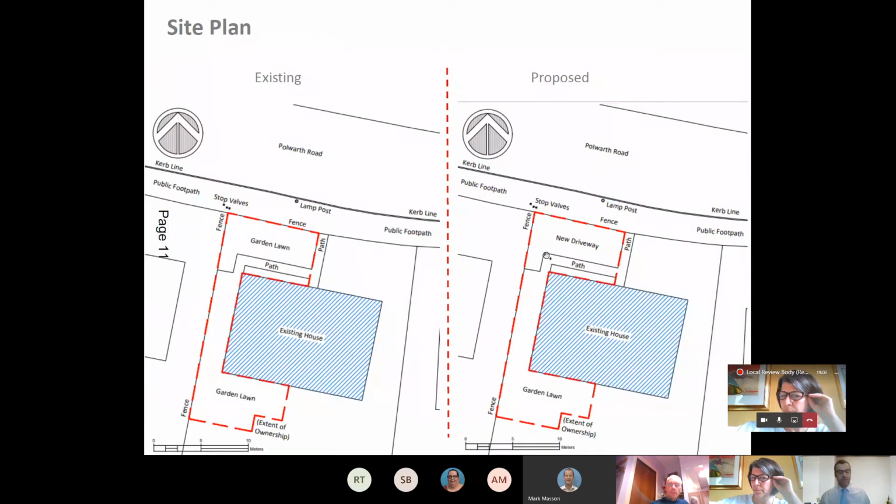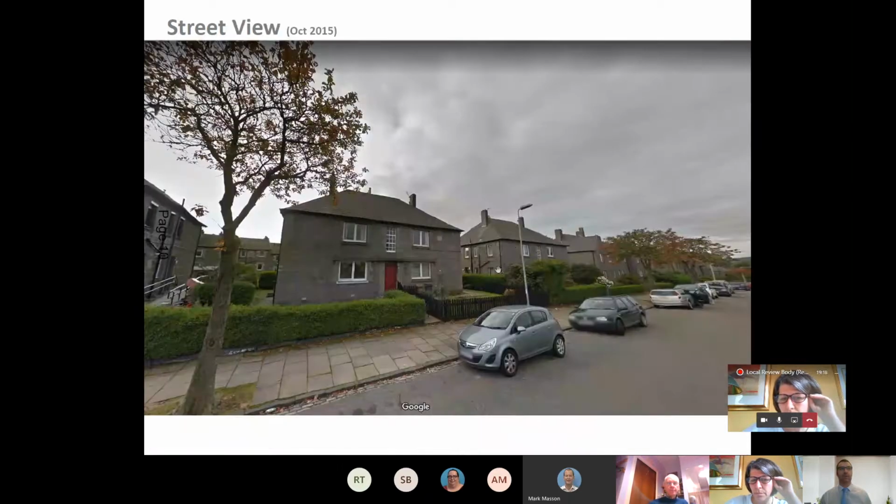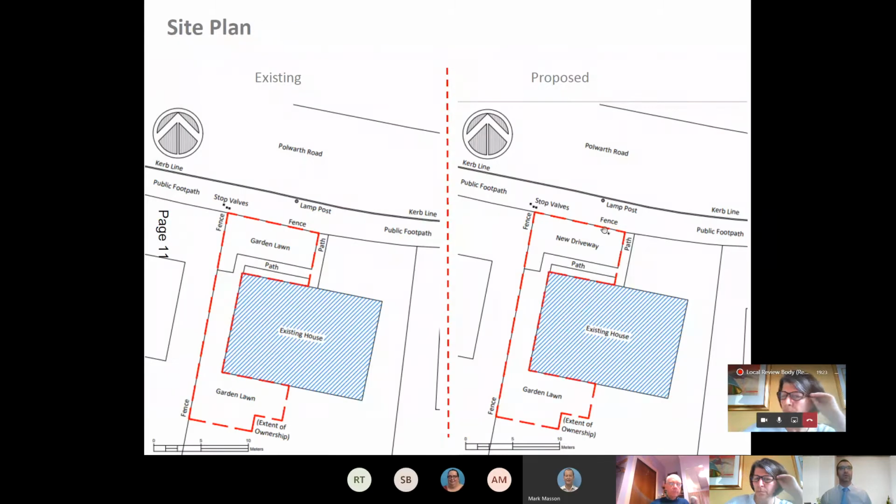planning permission is sought for the formation of a tarmac driveway at the front of the property. We've got the existing image on the left and proposed on the right there. So what's currently a lawn, which if we flick back gives you an indication of what's there at the moment. It's proposed to form a new tarmac driveway to the front of the property, measuring approximately 3.9 metres deep from the edge of the pavement by 9.8 metres wide. This is the area to the right hand side of the plot when viewed from the street.